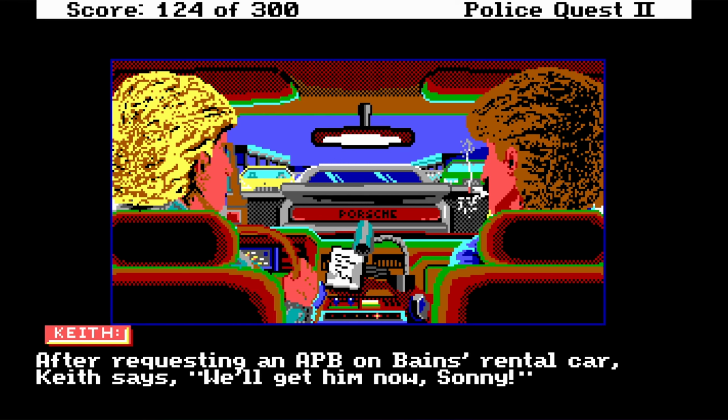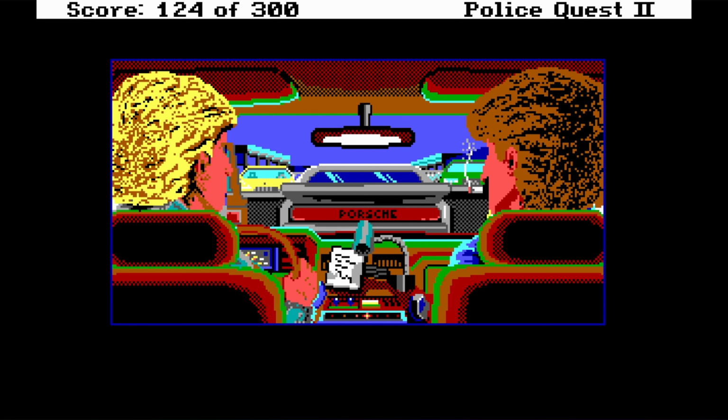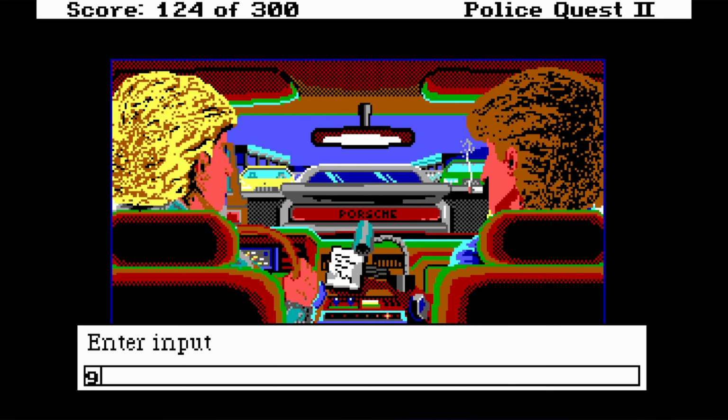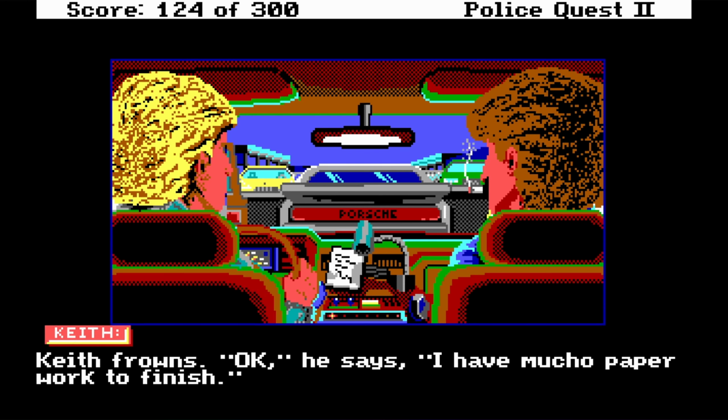After requesting an all points bulletin on Baines's rental car, Keith says, we'll get him now, Sonny. Oh my word. You need to use the radio a second time, one to report the gun and the other to report the car. I kind of hate that if I'm being blunt. Alright, so we need to go back to the station and wind down for the day.